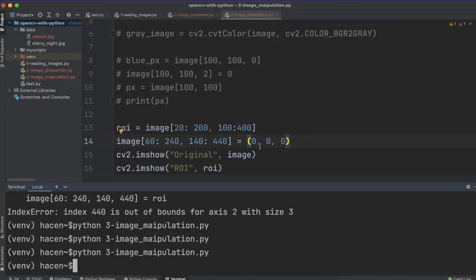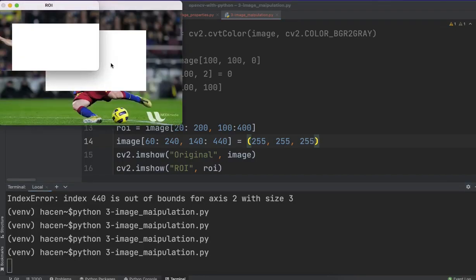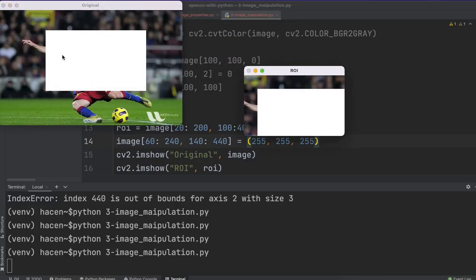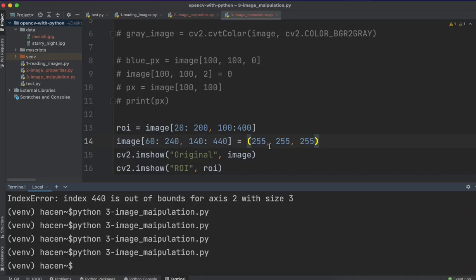If we want to make it, for example, white, we can put here 255 and 255 like that, and we can see it here, it is now white. So as you can see here, the slicing of this image is just like the numpy slicing, so it is very easy and you can access any part of the image or you can modify it using the common slice in numpy.